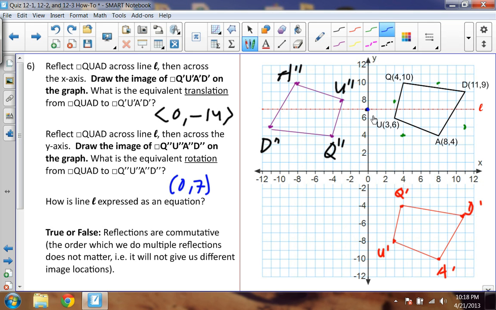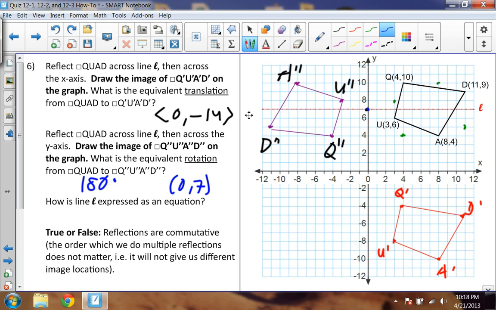Okay, and how many degrees is it? Well, you have to draw the lines. U to U right there is a straight line, so that's 180 degrees across, and etc. If you do it for one point, it equates to all of them as well. So we want 180 degrees counterclockwise or clockwise, doesn't matter, right? So you could circle neither. Should have circled neither there. Whoops. And it's about the point 0, 7.